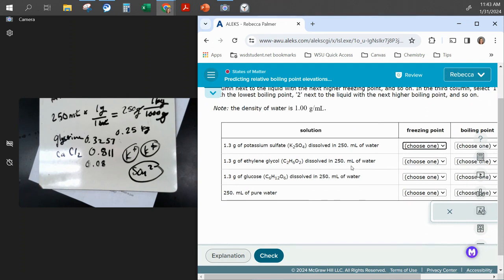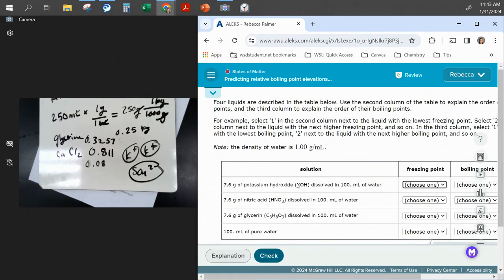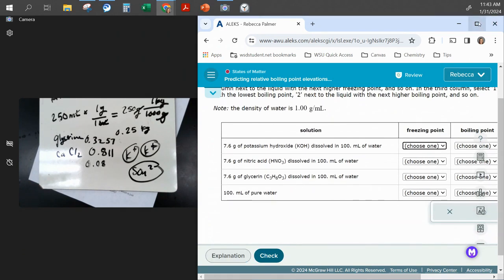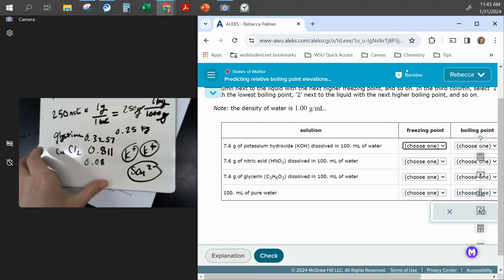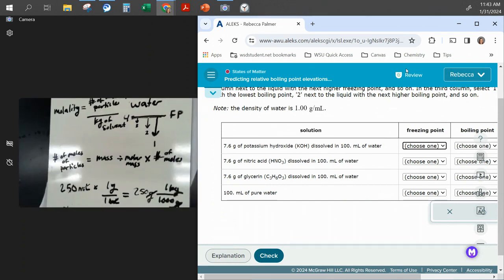Okay, is that helpful? Do you want to do another? Yes. One more? Like the whole thing? Yeah. Okay. Oh, I don't know. We're going to try another. Okay, great. So this one, we're gonna follow this pattern again.